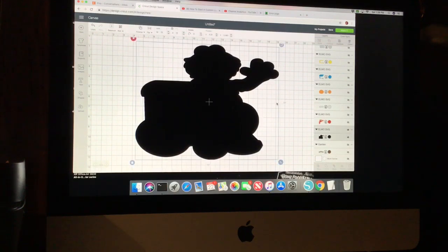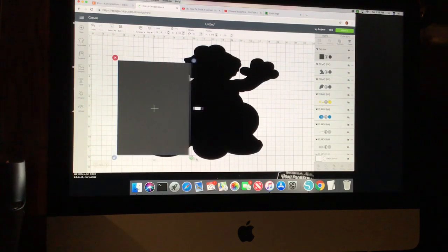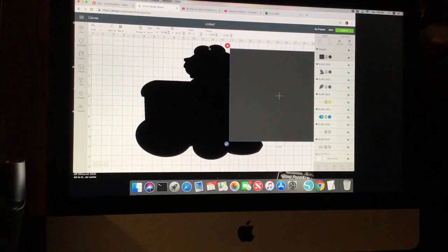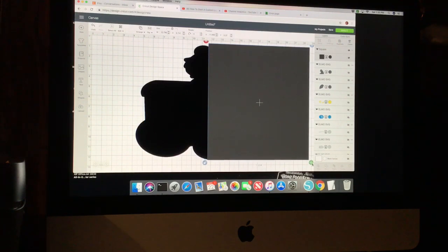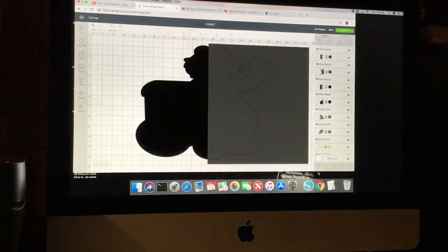We have our image. We're going to go ahead to the shapes. We get a square. Unlock the square. You're going to put it right here in the middle. This is the eye. I'm just going to slice it right here, going all the way down. I'm going to put it right here, and I'm going to go down. I'm going to lock, highlight the image, and right here in the bottom of the screen, right-hand side, we slice.